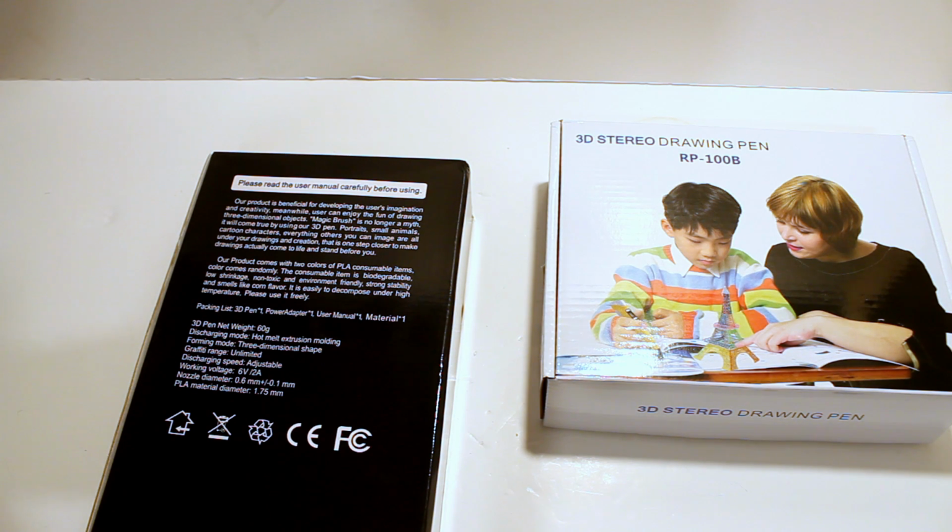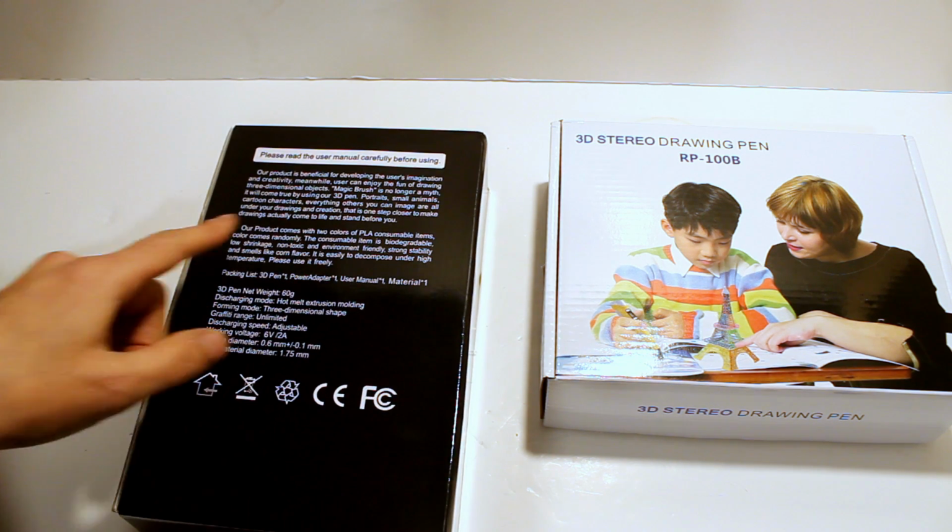Our product is beneficial for developing the user's imagination and creativity. Meanwhile, user can enjoy the fun of drawing three-dimensional objects. Magic Brush is no longer a myth. It will come true by using our 3D pen. Portraits, small animals, cartoon characters, everything others you can imagine are all under your drawings and creation. Okay, this is one step closer to make drawings actually come to life and stand before you. That's fair enough. Let's skip that.